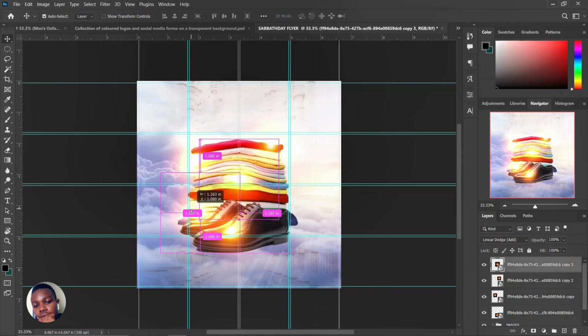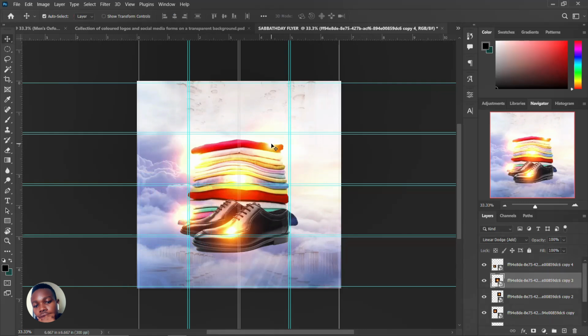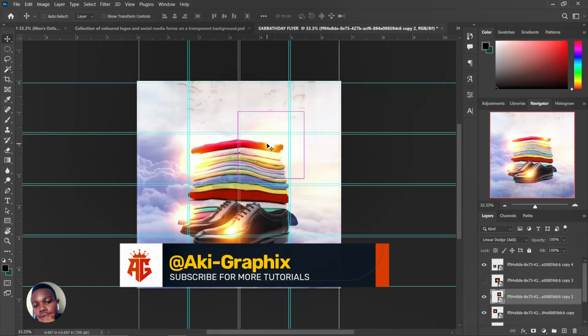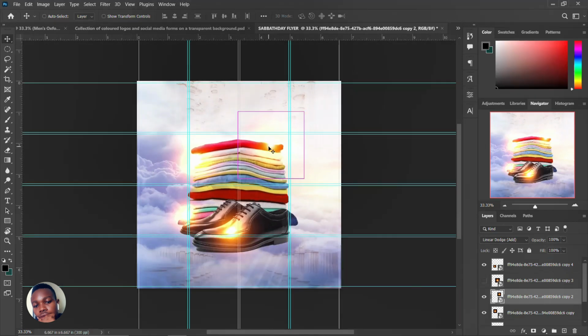Maybe you can bring it to this side and then reduce the size. Guys, yeah, reduce the size. This one too. Let's reduce the size. No, not this. This. Let me hide this one first. Control R to bring the guides back. This, and then reduce the size.